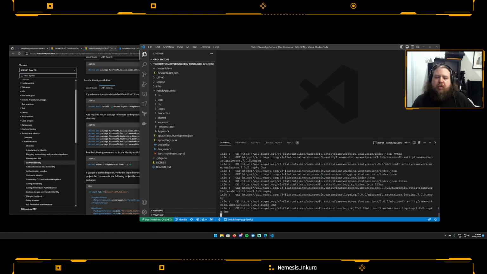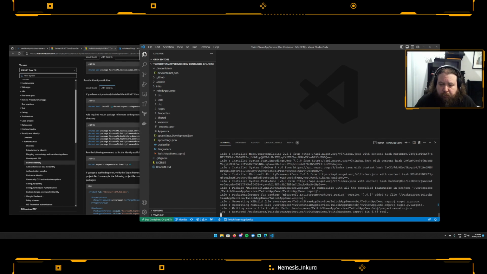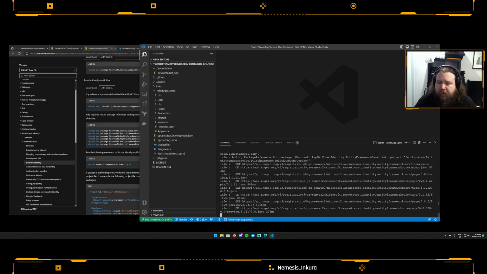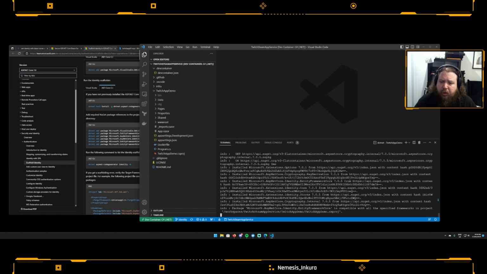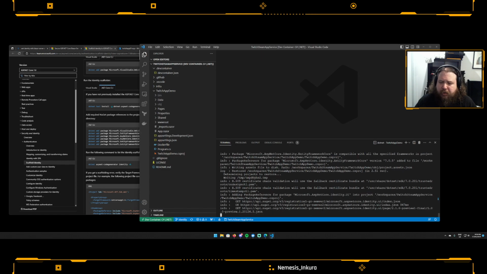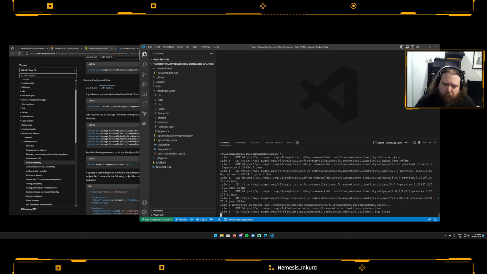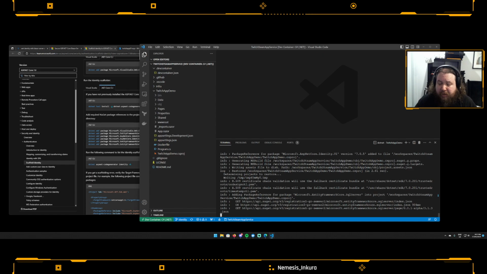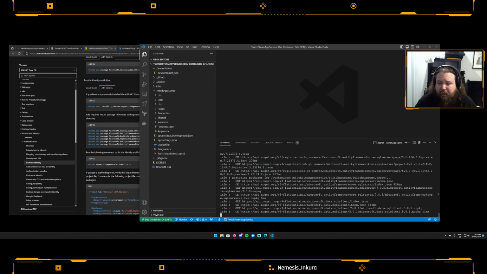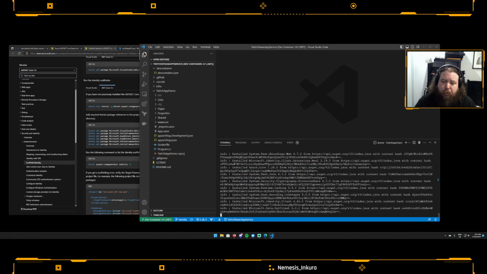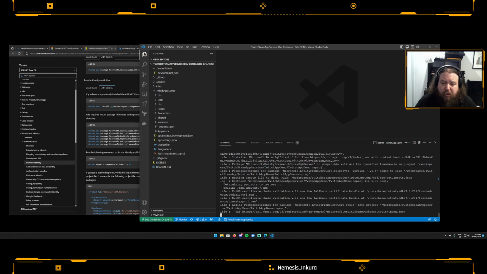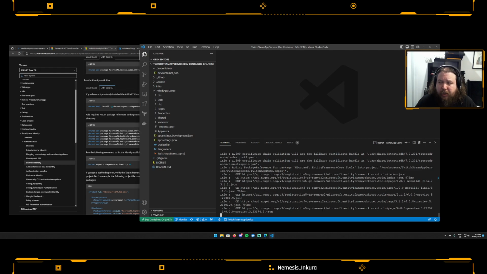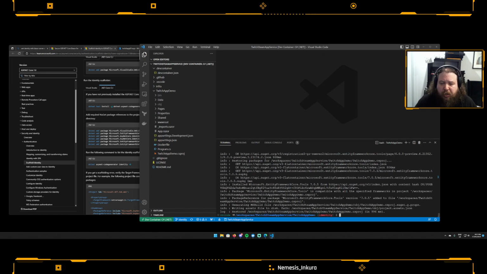So now one of the reasons we're using identity here is that we don't really want to try and roll our own effectively. We don't want to implement all of the software that would be required to do token authentication and then storing usernames and passwords, ensuring the encryption is correct, making sure that our encryption is up to standards. So we're essentially offloading a lot of that responsibility to a third party. In this case, I'll be using Azure AD as the third party authenticator. That means that to log in, you would need a Microsoft account or to be in the Azure AD tenant that I'm actually linking things to.